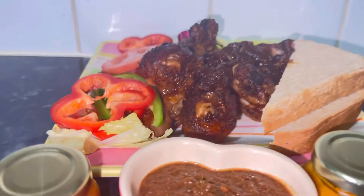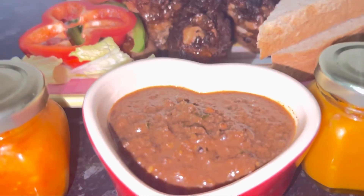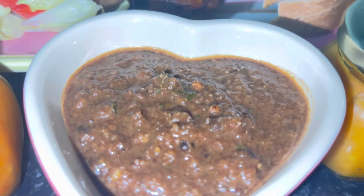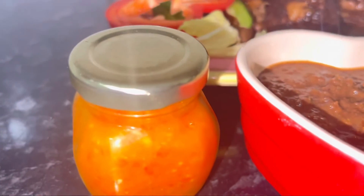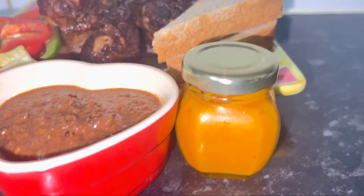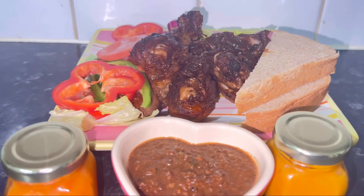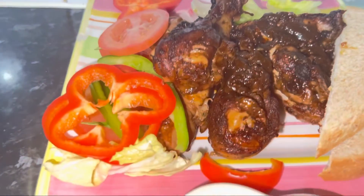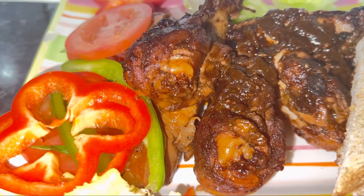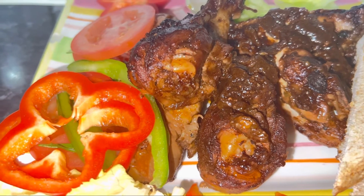Go and watch how I make the jerk sauce — look at the texture of it, look at the color of it. Go and watch how I make the pepper sauce. The best — one person sent me a text and said the best sauce ever! Look at this nice meal that I'm going to have: jerk chicken with my own sauce, made with my own scotch bonnet peppers.